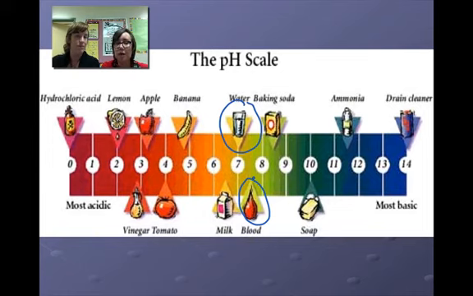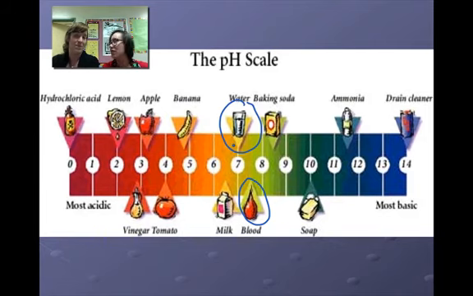Let's talk about the acidic side of the pH scale first. When you eat acidic things, they make you want to pucker. They're very puckering, things like citrus and tomatoes and vinegar. If you've ever had a cut on your lip and eaten something citrus, then you have experienced some acid on your lips. Pain. Yeah, lots of pain.